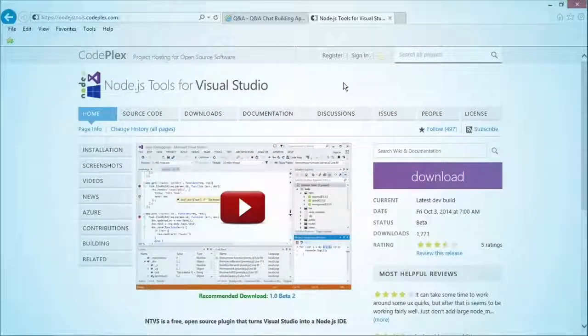Basically you can download these, you can install them, and so if you go to create a new project or a new Node or Express project, it'll have those templates for you. Provide some of those tools. It will recognize those things happening in Visual Studio for you. Yeah, and you'll see us using it towards the 6th module, where we'll start doing some remote debugging with Azure with the tools for Visual Studio.